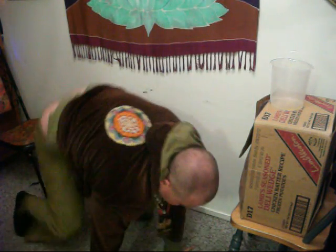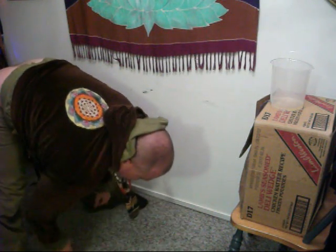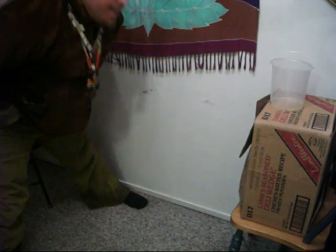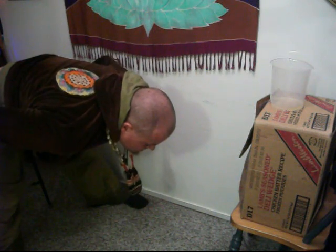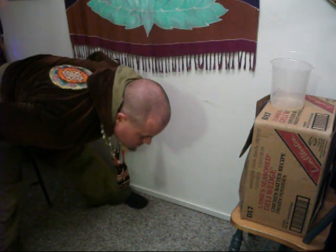You want to come down here. You're going to go into this position, and then you're going to lean over and get in under your belly down here, and you're going to roll it around nice and gently. You're going to roll it around, all right? And you're going to roll it and breathe. Get it moving.